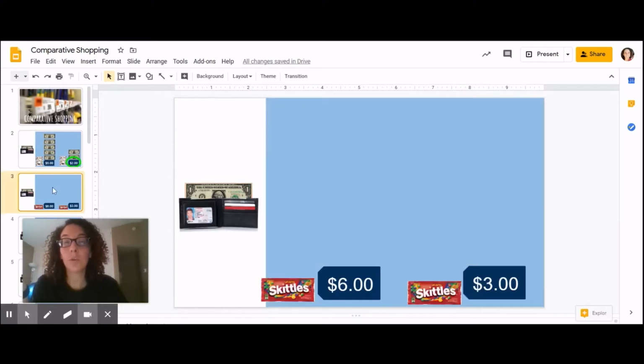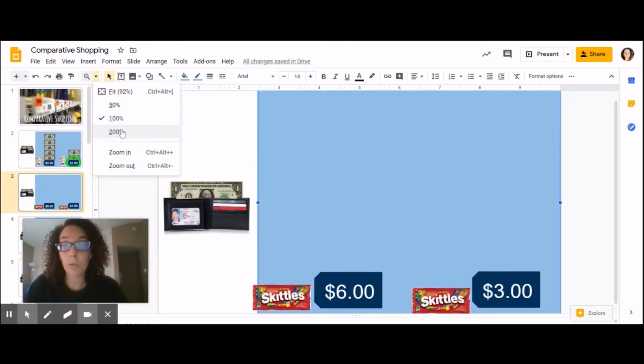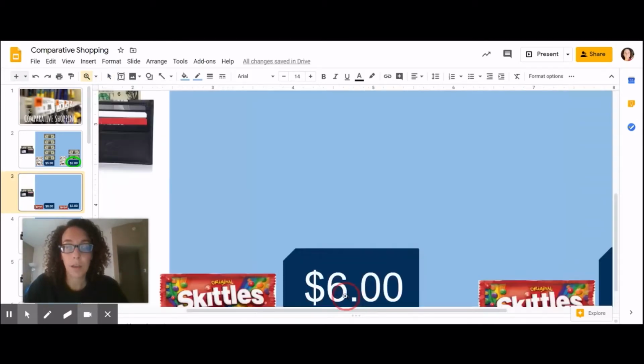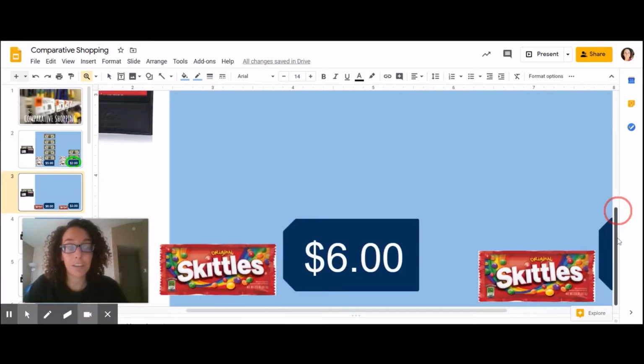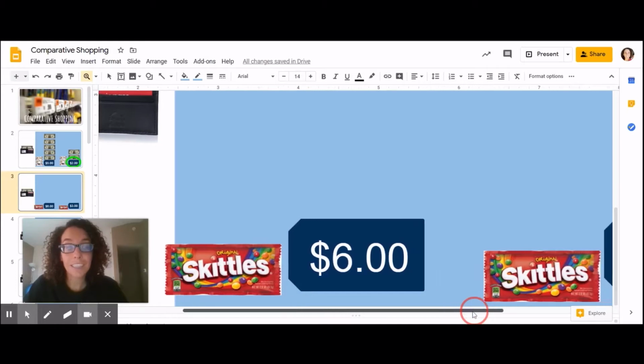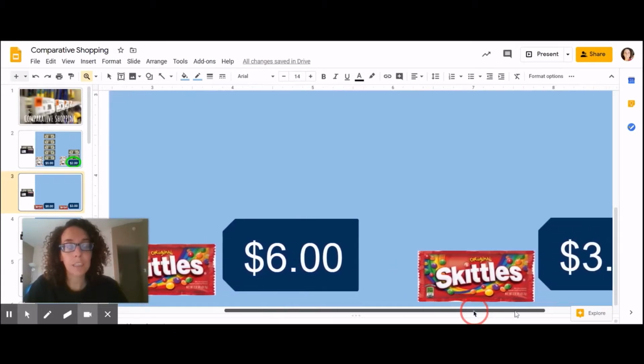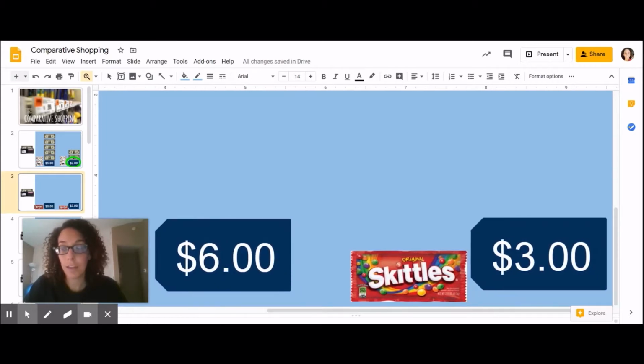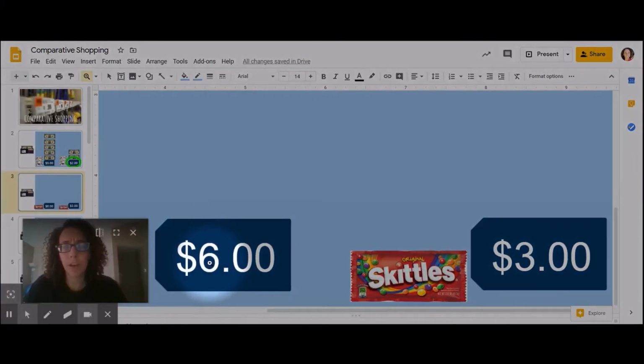We're going to try one more with whole numbers, and then we're going to do it with dollar up. So now let's look at what we're trying to buy. Ooh, what do we have here? We have Skittles. 2 packs of Skittles, but they cost different money. How much money does this one cost? That's right, this says $6. But what about these Skittles? How much are they? Yeah, these ones cost $3.